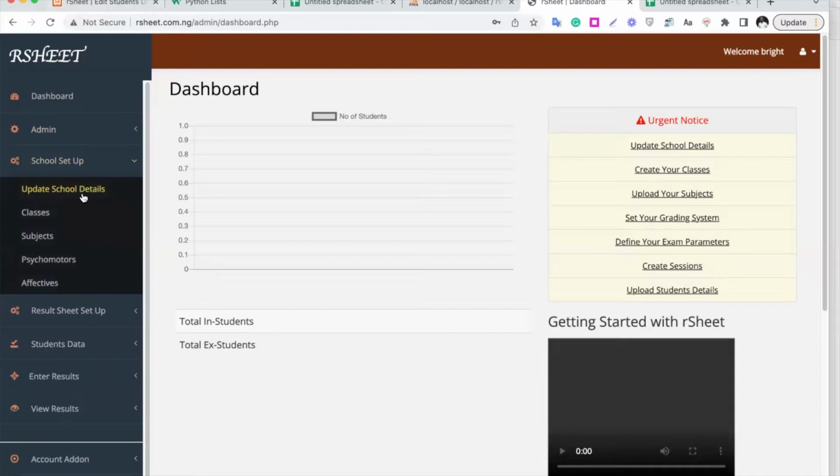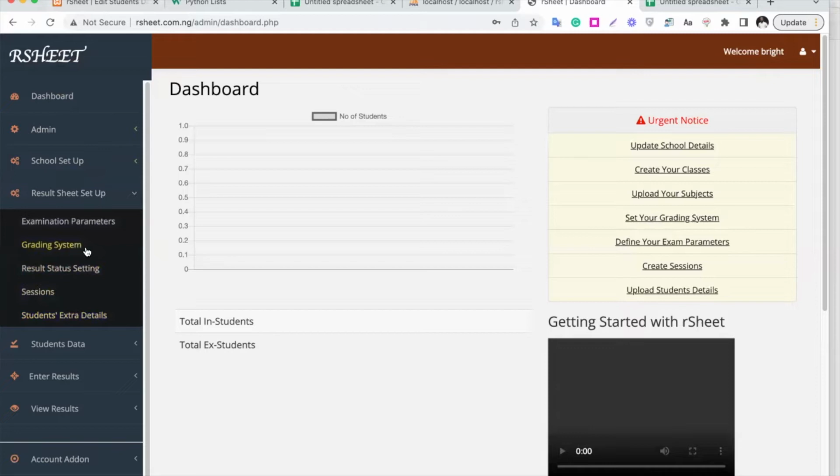The resource sheet setup has to do with your results and how they look. I will take you through one after the other.